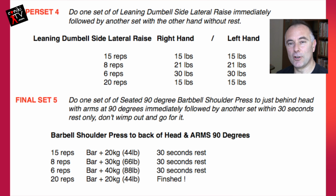Of course, the last exercise is the high point. By this stage, your arms are dead. There's not much left. You move straight into it. You're doing a seated military press towards the back neck, but we don't come that low. Basically at a 90-degree angle with the elbows.